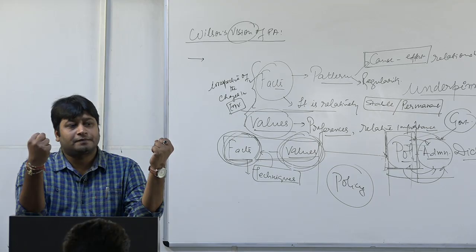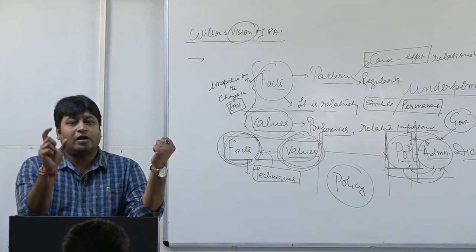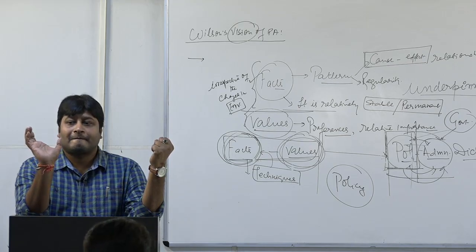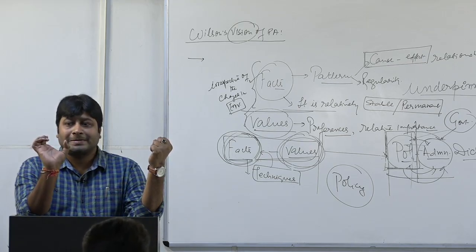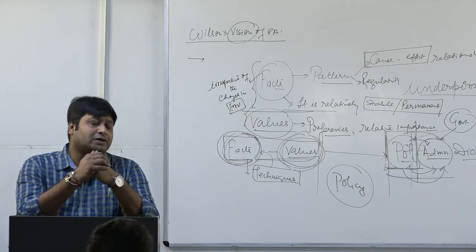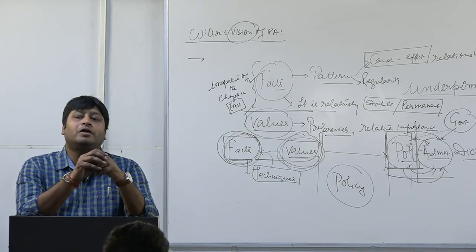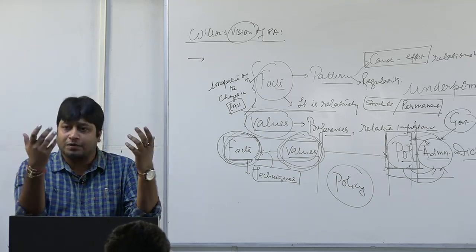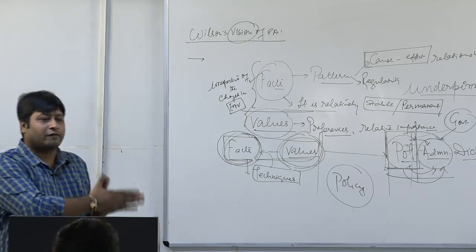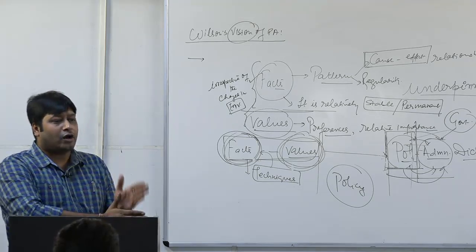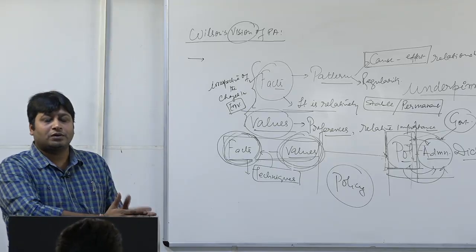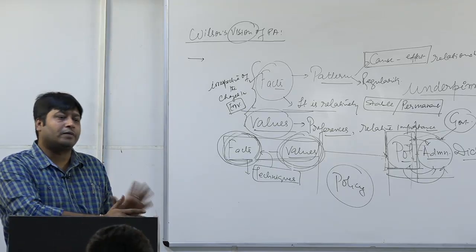Now can you imagine what will be the content of public administration once it is developed as a subject? The study of implementation of the policy. Understanding this? So one of the biggest implications of the dichotomy was that the study of administration revolved around the understanding and development of principles. The entire scope of public administration revolved around the study of the implementation of policy and not the formulation of policy. That was the biggest influence of this dichotomy.